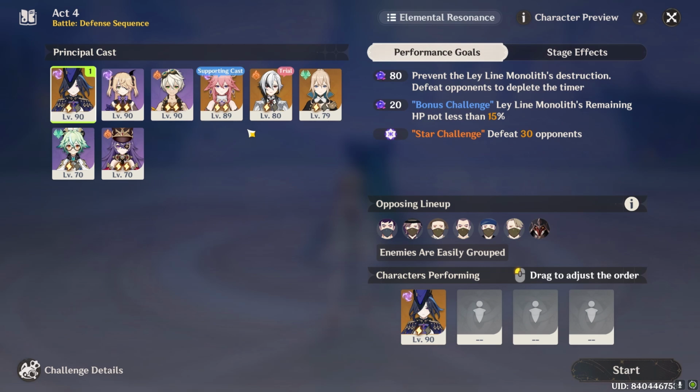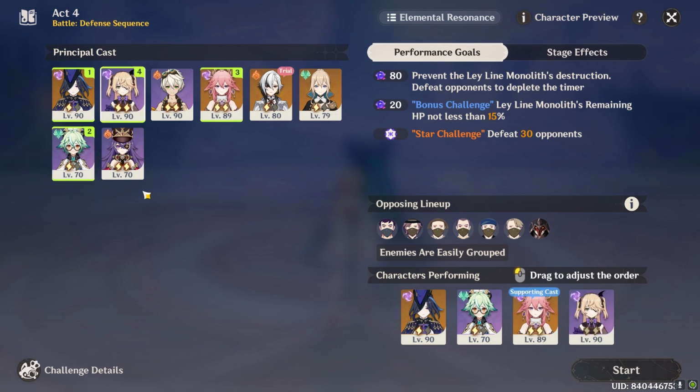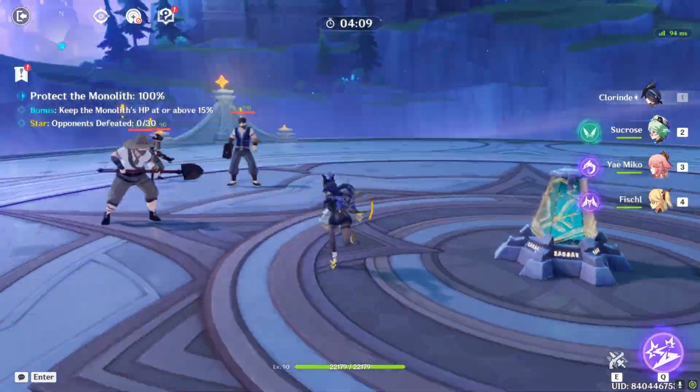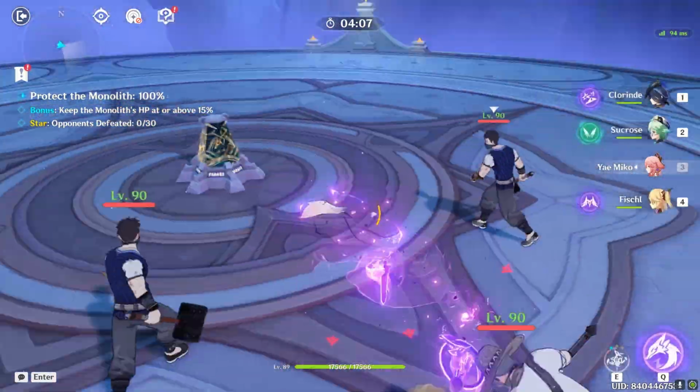So we want to use up Chlorine here because that's kind of all we have left. And then because of Chlorine's short field time, we can just use Yae and... Wait, you want to use... Yeah, let's use Yae and Fischl for her. And then just create a mono electro team, and that would be sufficient. 1, 2, 3.